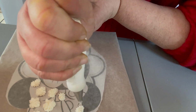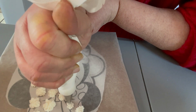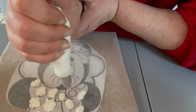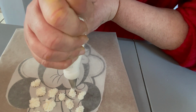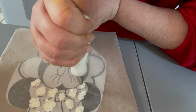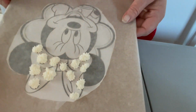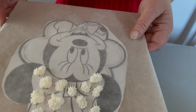This is with that buttercream frosting that I made a video of. And if you can't find the video, Wilton.com has the recipe too for buttercream. They actually have a lot of different types of recipes with the buttercream. Okay, so we have the white dots inside of her bow.